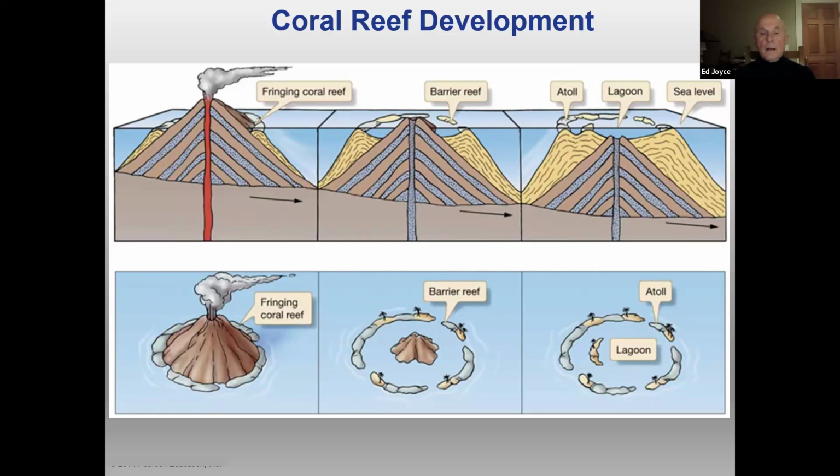In the middle part of the cartoon, we see that the volcano is no longer active. It's being weathered and eroded down, but the reef is continuing to grow. And if you look at the bottom part there, you see a more established barrier reef. And with time, the volcano will be eroded completely below sea level, and all you will be left with is the atoll and a lagoon surrounded by the atoll. So this is the geologic process for creating all those cool atolls and lagoons that we have all over the Pacific.